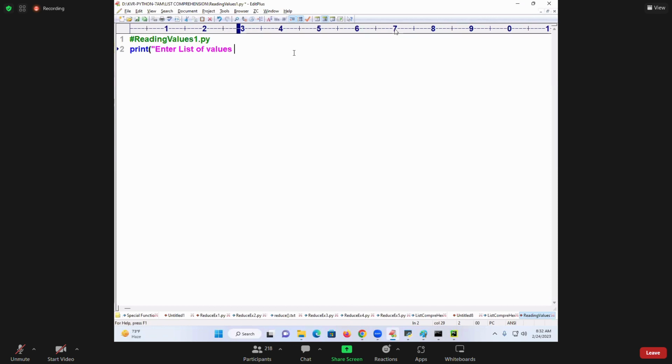values separated by space. That's all. When this message is coming, I will go on entering the values in the same line. Same line I will enter. Different lines you have already seen. How many lines I wrote? Line number 3 to 12th line. 9 lines you have written. Already you have seen it or not? Now today we are going to say, enter the list of values separated by space. How will it come in the command prompt?